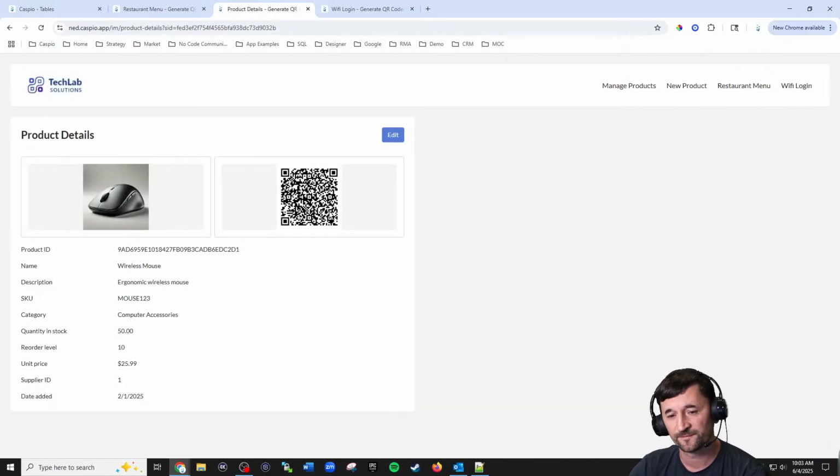And no, you will not see the QR code here, but I brought it into the application anyway. It's really just meant for you to see all the information pertaining to that product, maybe quantity, price, because there could be a lot of information about the product itself. So we're going to learn how to set that up as well.